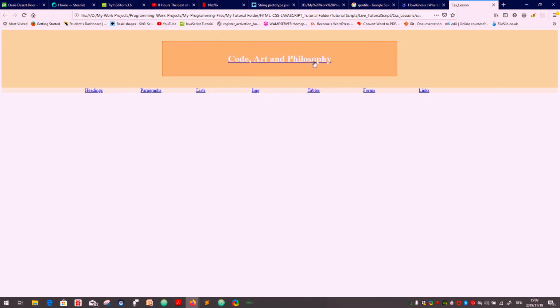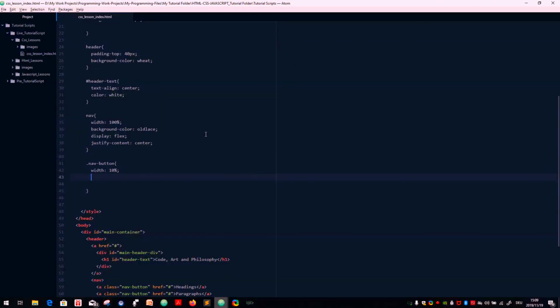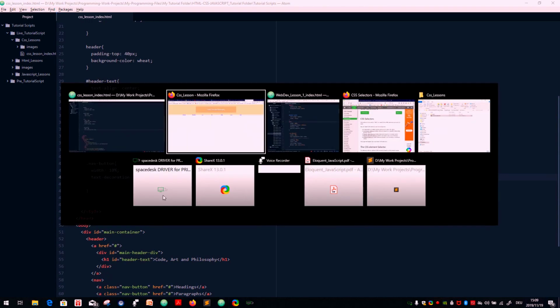Any element that you put inside will have this underlining. So text decoration line gives you the power to determine how that is displayed. And if you don't want it, you just say none.